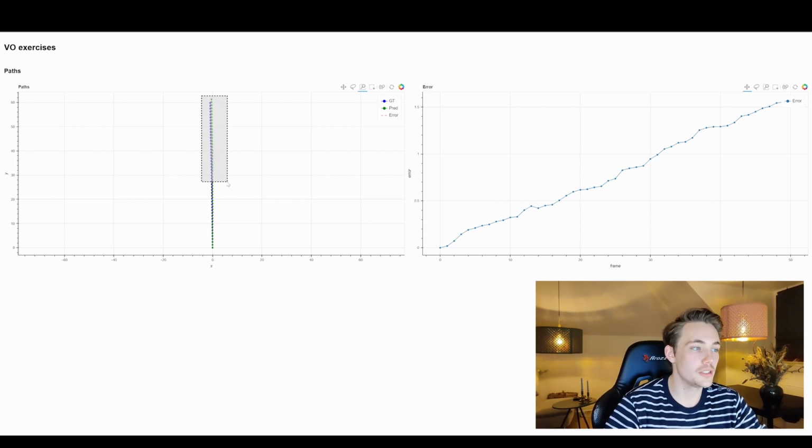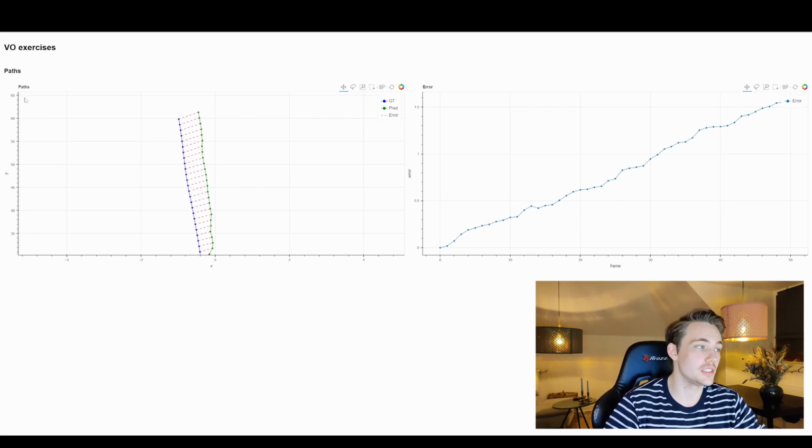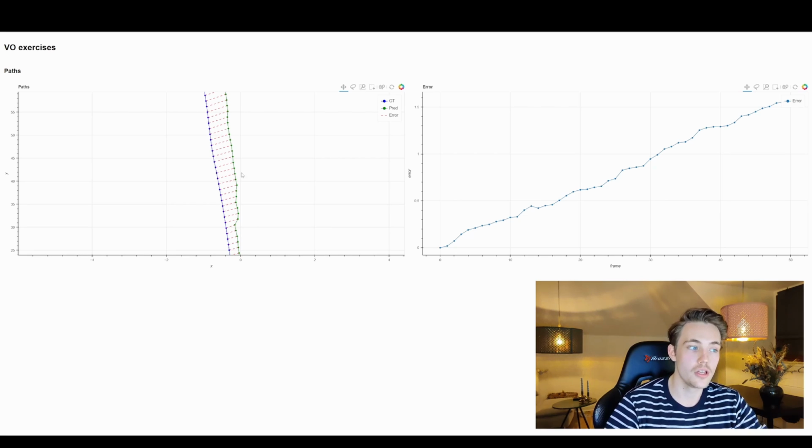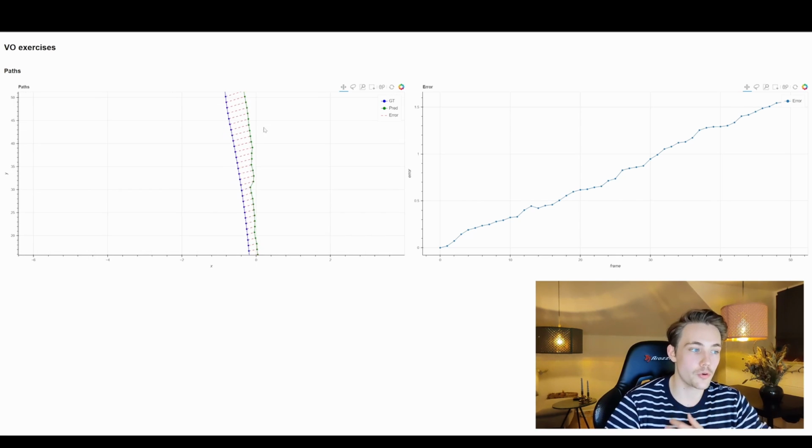So here we're just going to zoom in to see some of the results. We can see we actually track it really nicely. These are in actual meter units, so we can see here that we're driving around like 60 meters, and down here we can see how far we are from the ground truth when we're driving around in this car. So here we're around maybe 1 meter away, so we're estimating we have an error of 1 meter here at the end of our program.